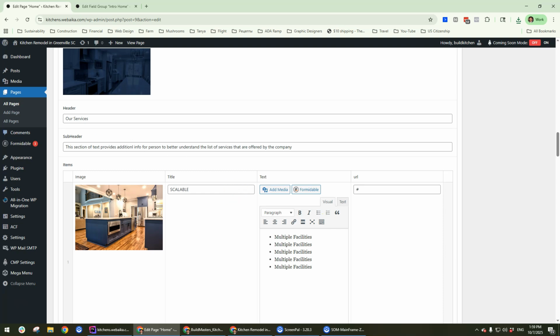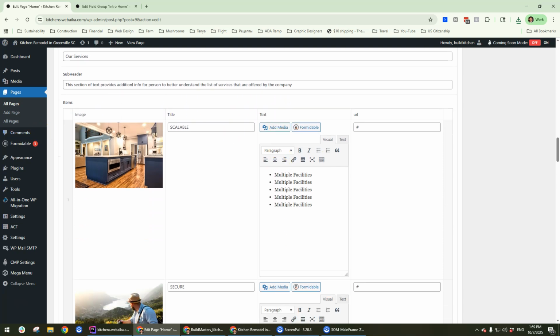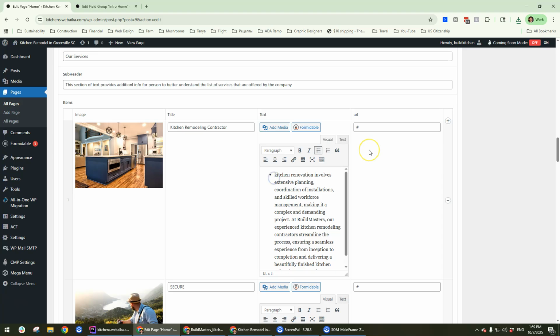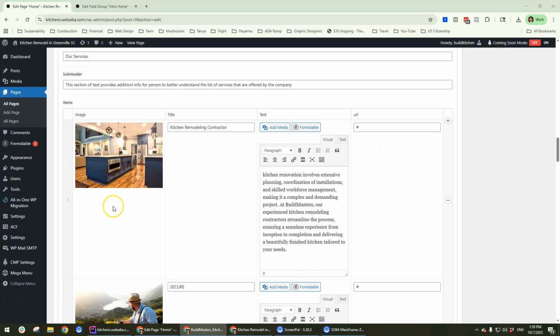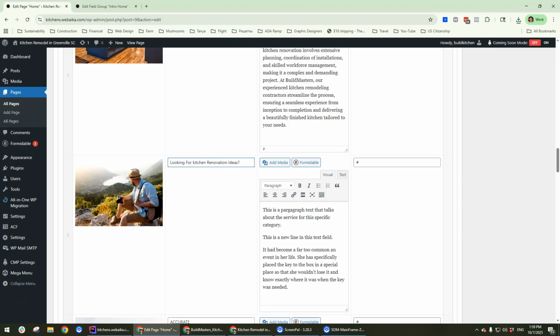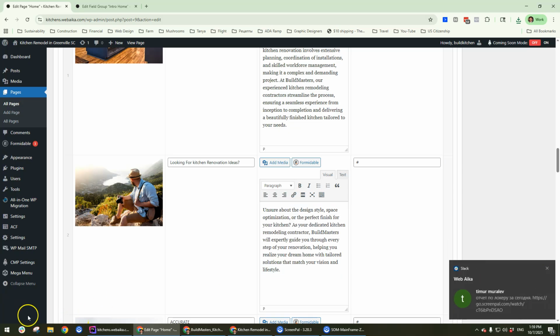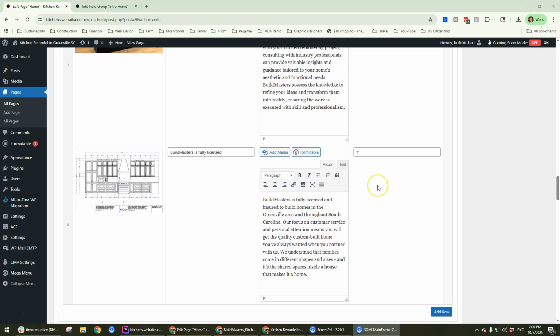So right now I'm just adding content from this section here. I'll put this on pause, so I'm not annoying you with this process that's not exactly complicated. Okay, there we go.